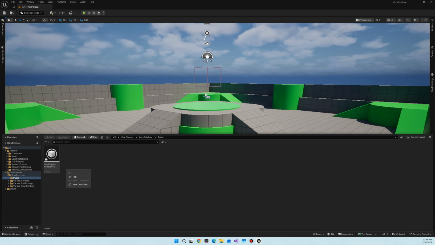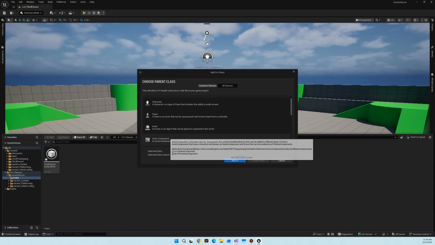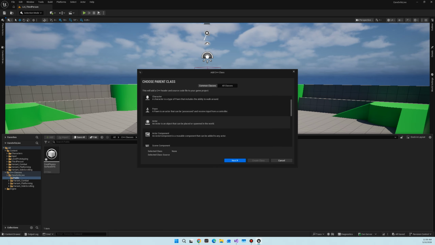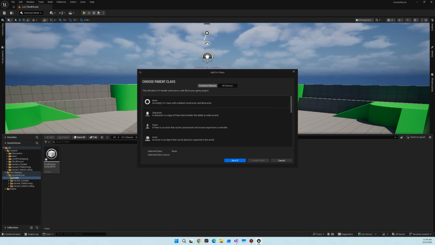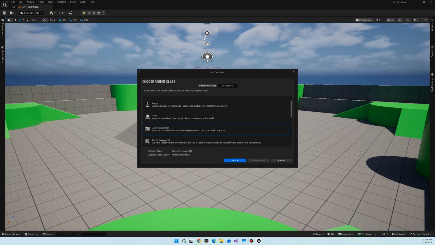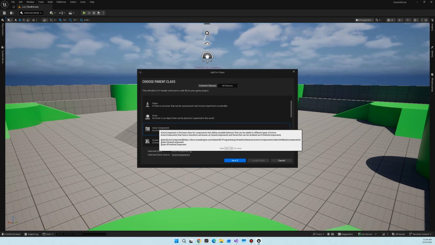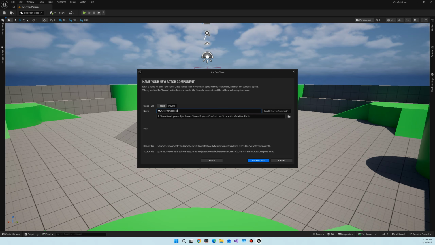So next up, I'm going to go ahead and make our actor component that is going to be used within our character class. So to do that, I'm just going to come here under common. You don't need to go into all classes. I'm going to select actor components, and let's go ahead and hit next.